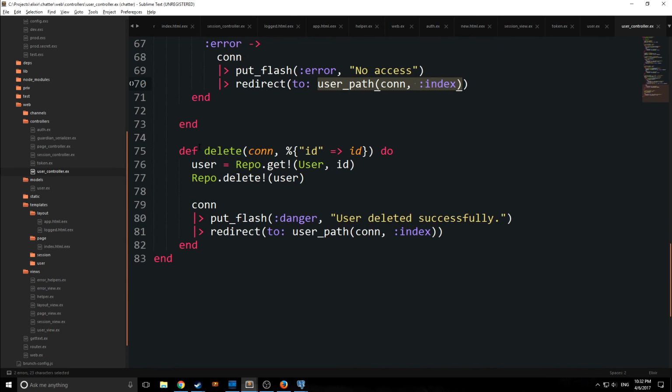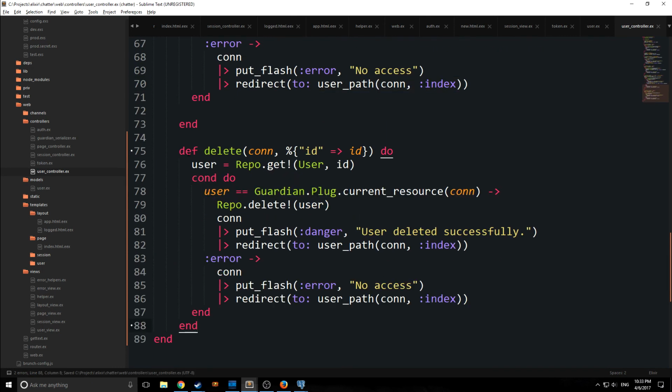Finally, we want to do it for our delete function as well. As you can see here, we've changed our delete function. Before, it was just get the user out of the repository, then delete the user, then send the connection through the flash and redirect back to user path index. Now we check to see if the user is in fact the user, then we delete the user, then we redirect. This time, however, we do not want to redirect to user path because it wouldn't make sense. If we delete the user, then we shouldn't still be logged in as the user. We want to redirect back to session path. That way, if we delete the user, it will log us out and automatically put us at the login form.